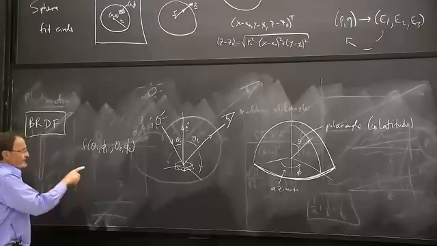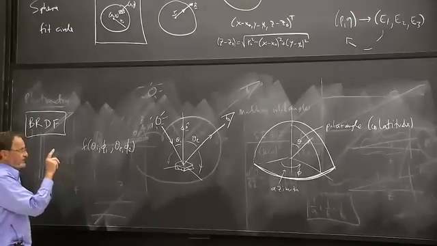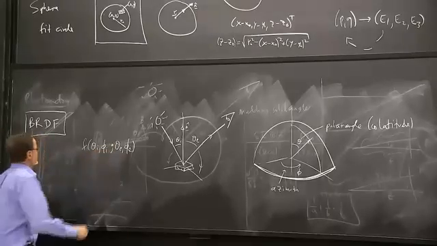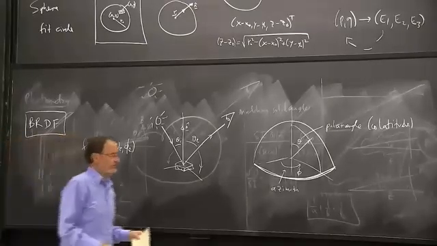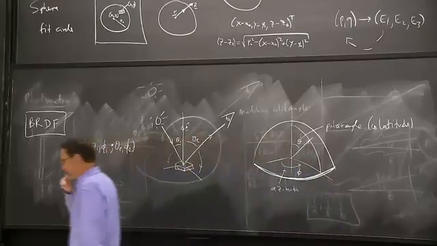And then since the brightness is going to depend on all of those, I can write it as some function like this, and the official terminology is that's the bidirectional reflectance distribution function.